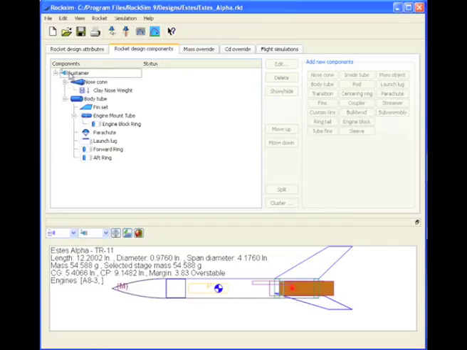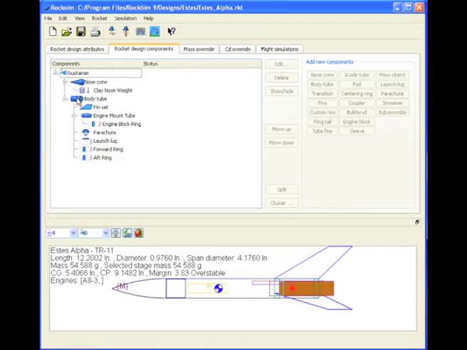So what I wanted to show you is that you will be attaching parts to the different stages. So those are the master parts, and then below that are the parts that are attached to that. So this nose cone is attached to the sustainer, and this body tube is attached to the nose cone. If I collapse that, we have nose cone, body tube, and you can also attach parts to the nose cone, such as a mass object, which is M. M stands for mass object, and that's this right here, and it tells us it's a clay nose weight.